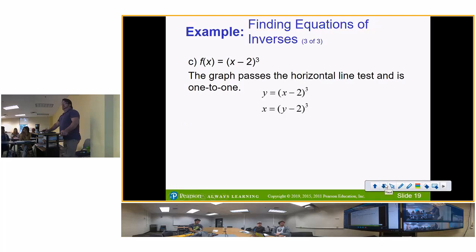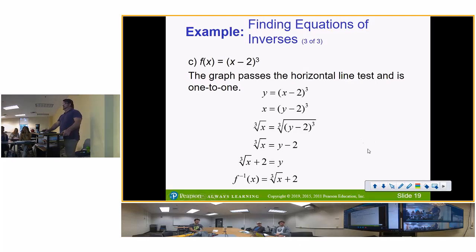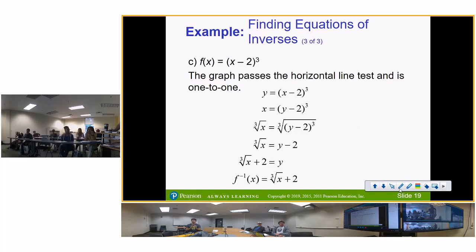Yeah. So take the cube root of x. After you take the cube root of x, then you're going to have the cube root of x is equal to y minus 2, and then you're going to bring y plus 2 over, and that's going to give you y is equal. And don't forget what? y to the -1. And there's your pinky. Bring your pinky back. f to the -1 of x. Or y to the what? y to the -1. I like that. Okay?